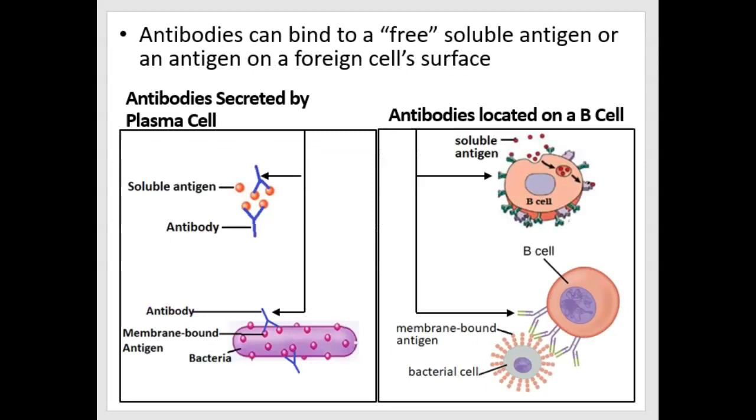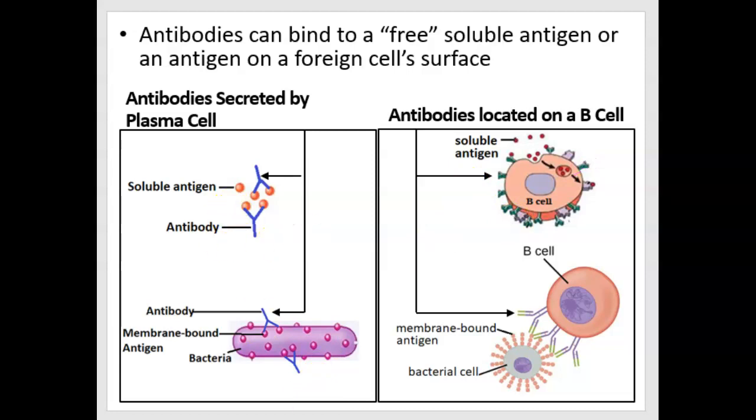Okay, so back to antibodies. Let's look at the two forms of antibodies. Some are secreted by a plasma cell, so we would call them free or soluble, and they're blue here. And some antibodies are actually made by a B cell and located on the surface of a B lymphocyte. So some B lymphocytes put the antibody right on the cell surface like a membrane-bound protein.